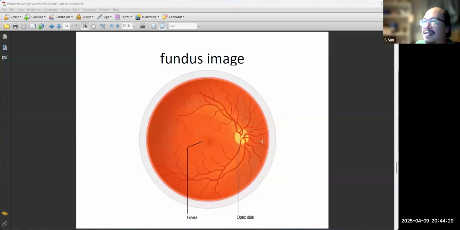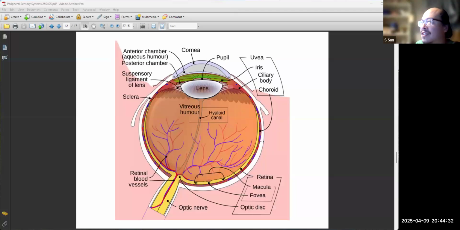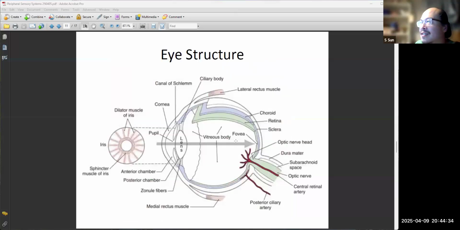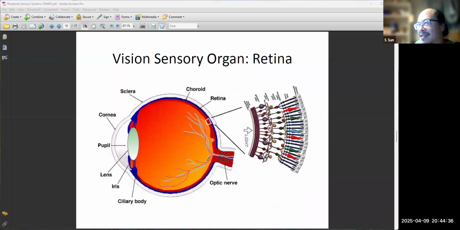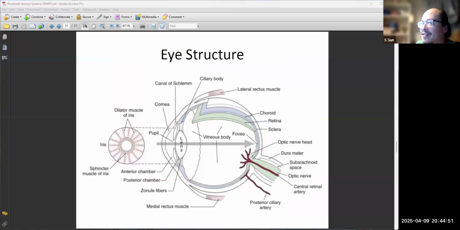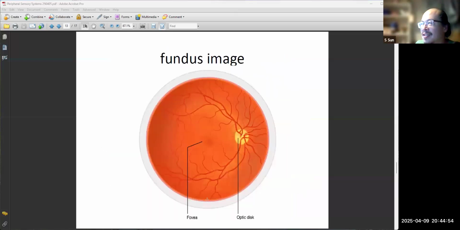And then coming down here, this is a typical image. When a doctor looks at your eye, you won't see something like this, right? They will use a camera, getting very close. I think you can do the same thing with your cell phone, just getting very close to your eye and taking a picture, and then you will get something like this. So this is called a fundus image. Let's look at the back of your eye.